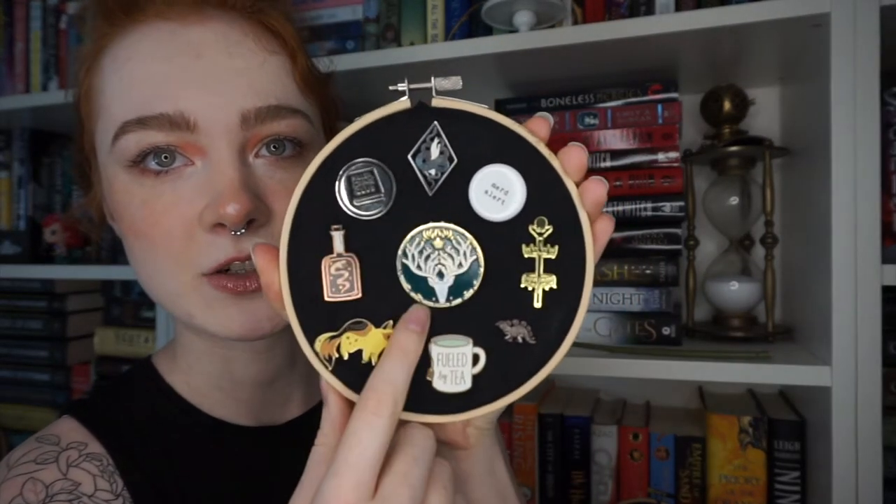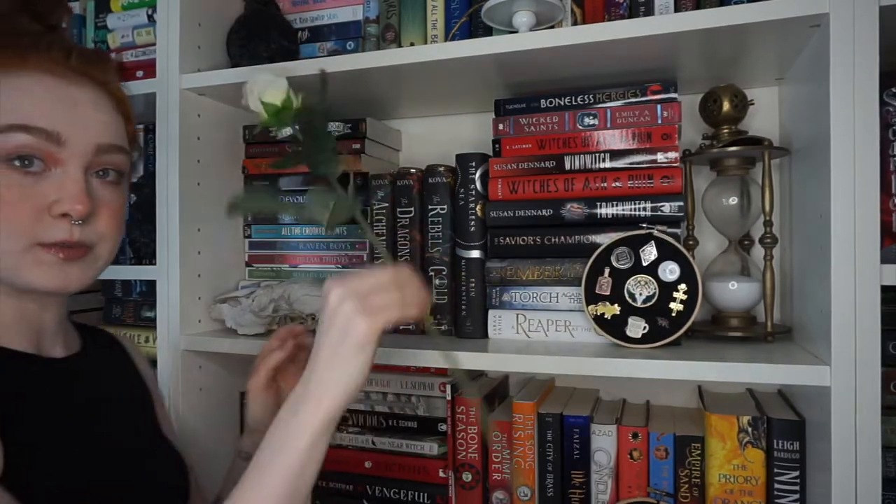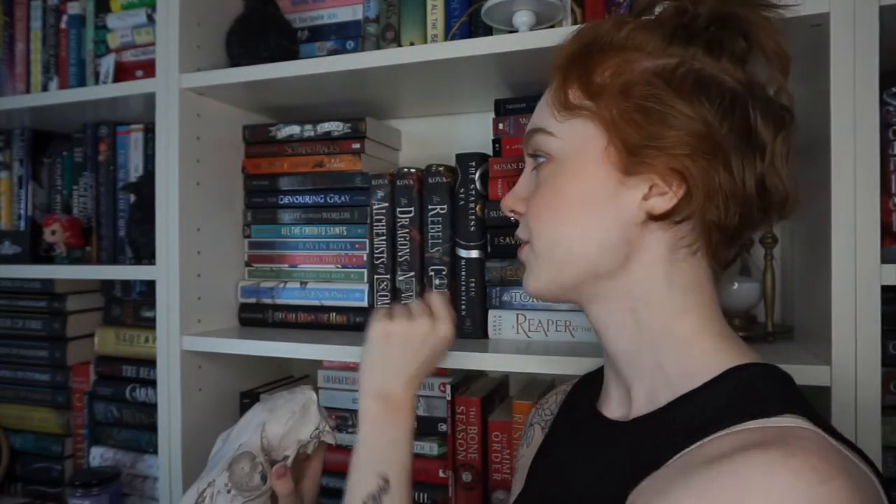So this is like my general fantasy shelf. We got some Sabaa Tahir here, some steampunk Elise Kova dragons, and — what is that beautiful amazing looking fantasy book? Could that be Witches of Ash and Rune by Werdner and Erin Latimer? I think it might be. We have some fun knick-knacks like this embroidery hoop that I put some of my pins on — some Sarah J. Maas, some Fury Born, and this beautiful hourglass I got at a Seattle antique store for like 15 bucks. We have a rose because I love my florals, and one of my animal skulls — an Adir skull I got from my cousin. She lives over here because I feel like the Raven Boys and animal skulls go together quite nicely. We have some more Maggie Stiefvater and then some other general good fantasy novels. Most of these are advanced copies which is why they're all stacked on top of each other. My shelves are a bit of a mishmash — wherever stuff fits is where it goes.